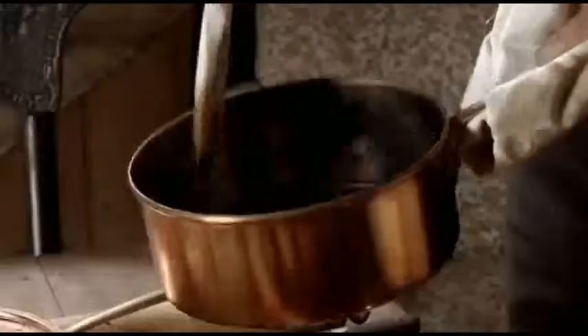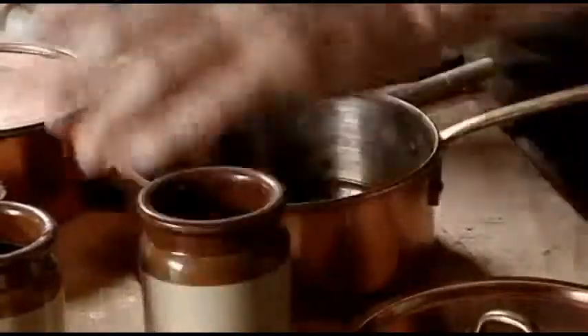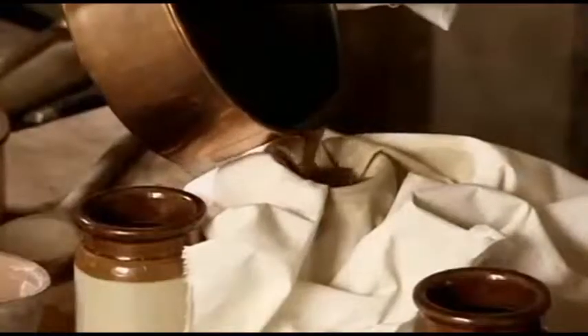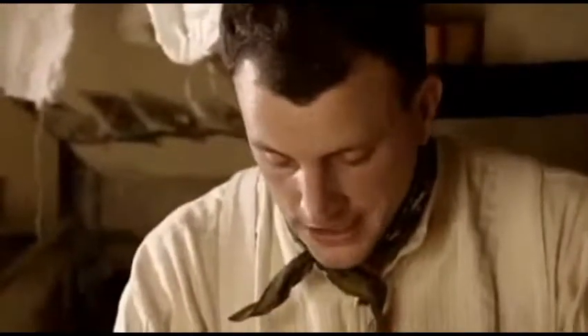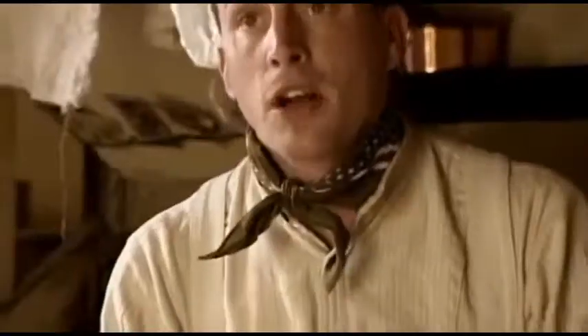This looks like it's melted down — quite a nice smell, not that I'm sure Clumper will appreciate that. That's well mixed in, so we'll take one of these receptacles. It's simply a case of putting this on the cold stone in the pantry to cool and set, and as soon as it's done that, I can get it on Clumper's foot.